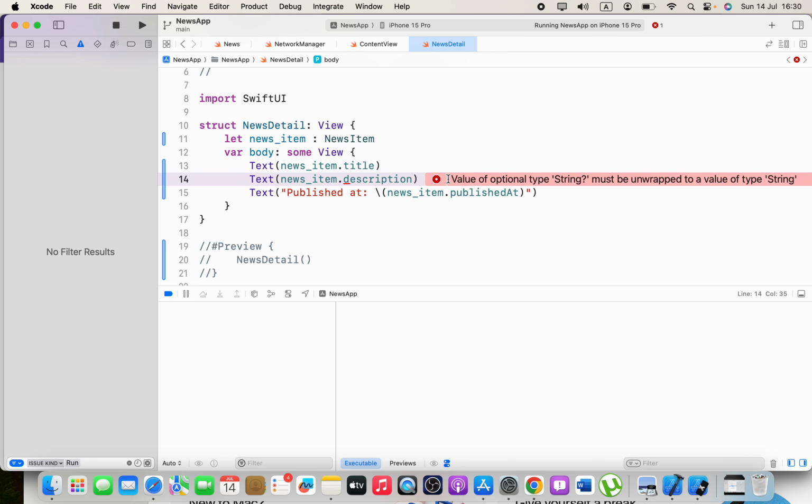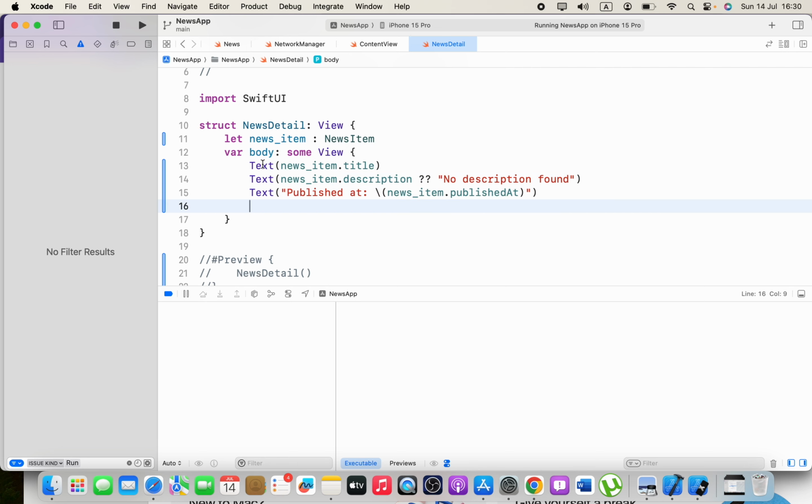Here this is showing an error, so we can provide the default value. We can say question mark and here double quotes. Inside that we can say no description found. Also we can go for the next one.